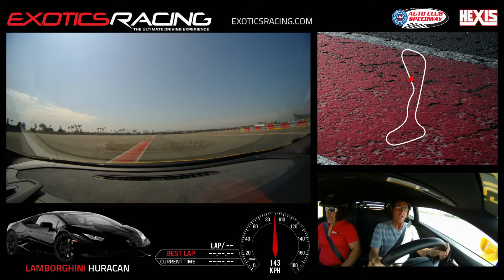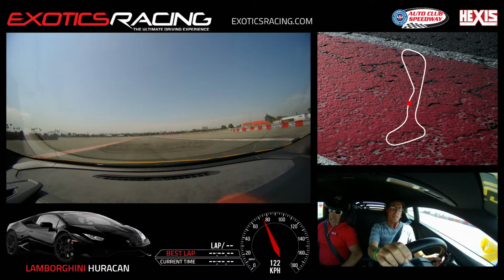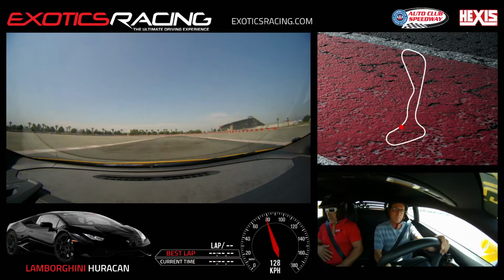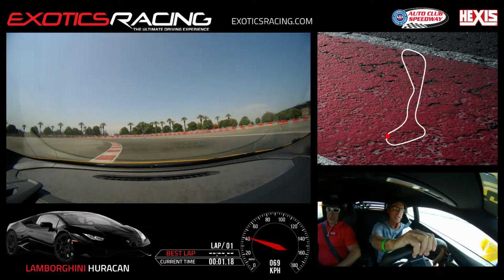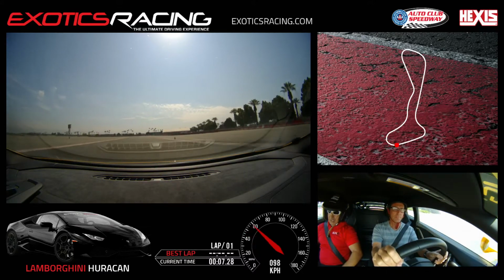Now brake. That's it. You can cross the stripe, get close to the apex here. Good. Not so much throttle as you're entering that chicane. See how you push yourself out over there a little bit? Turn to apex, let the car balance. Now squeeze your throttle. And brake. Next time, go right through the center of the cones there. Drift out a little bit. Second apex, turn it in. Now start gradually unwinding out. Gradual unwind. There you go. Stay on the outside here.